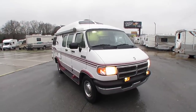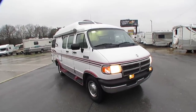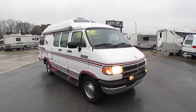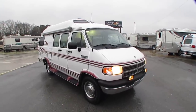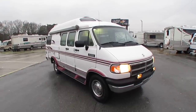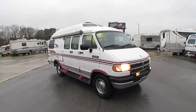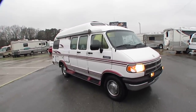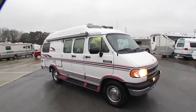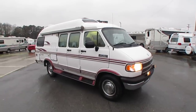Got the 2.8 Onan generator running right now with 17 hours on it. We had to spend over $500 replacing the carburetor on it because the generator has not been run in years. In fact, the second owners we bought this from bought it in 2012 from the original owners, and it wasn't working then because the original owners never ran the generator, and they never had a reason to use it. But we do have it running. It runs great. It puts out like it's supposed to. Took a few hundred dollars, but that's why we do what we do, folks.